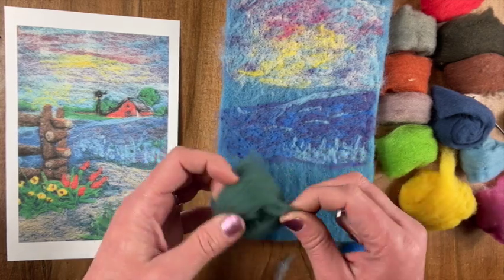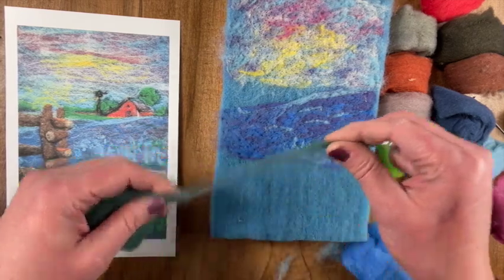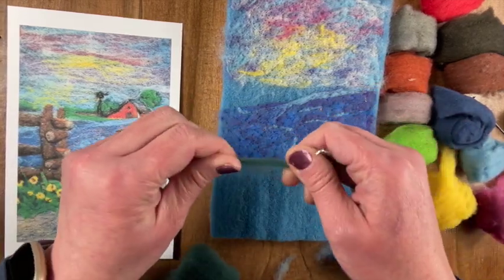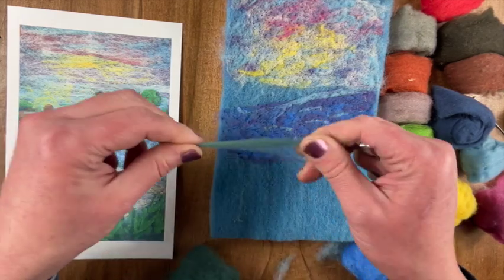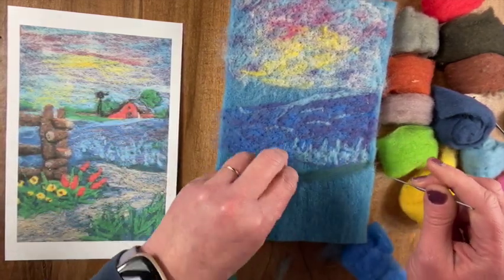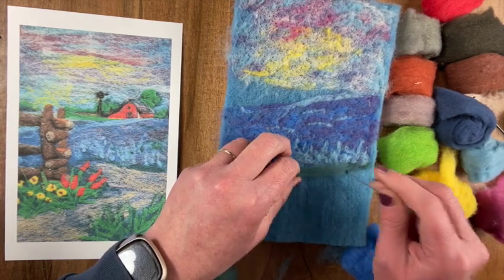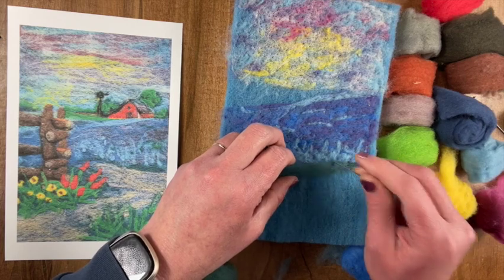at the bottom of our flowers, bottom of our field. I'm just gonna take a small bit, roll it in our fingers to make it a little bit more manageable. And we're gonna line this bottom part, going in and out a little bit, changing the shape. We don't necessarily need a straight line.